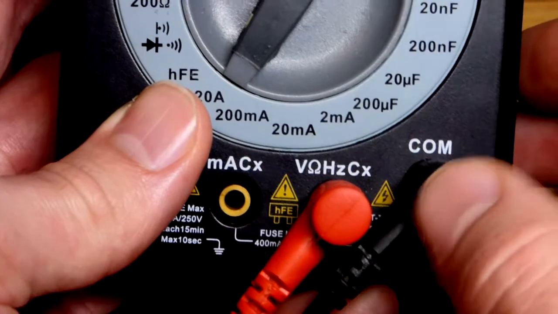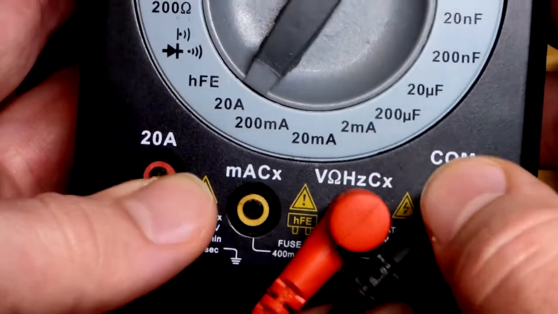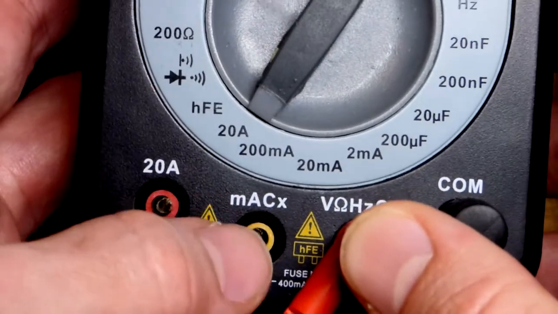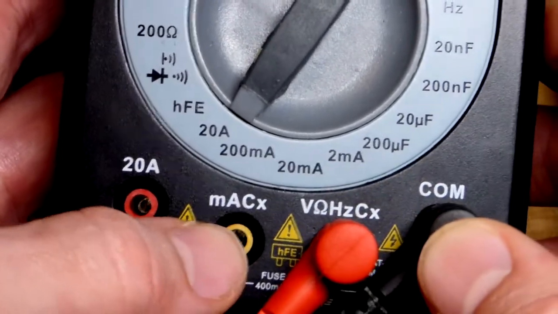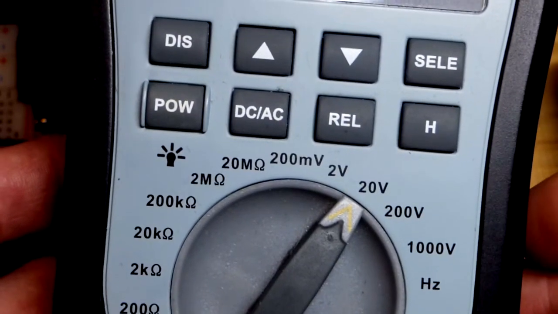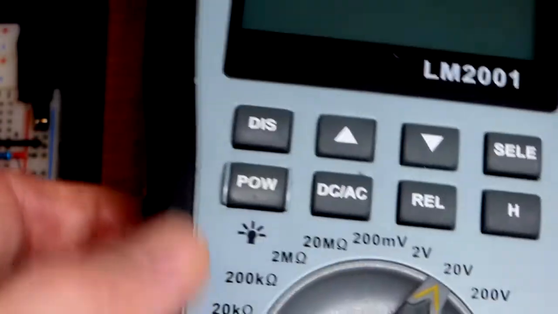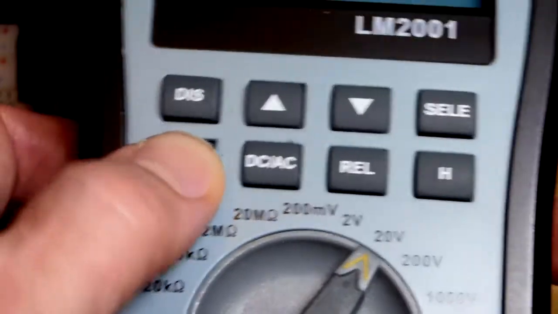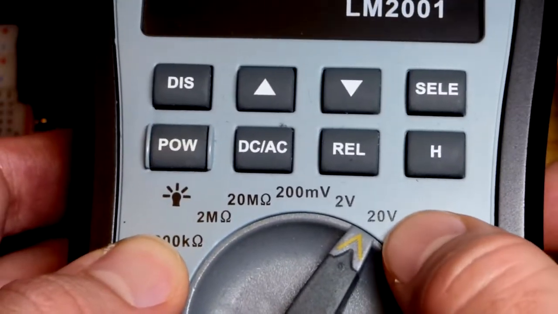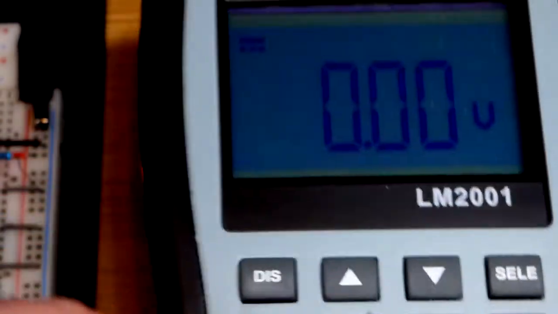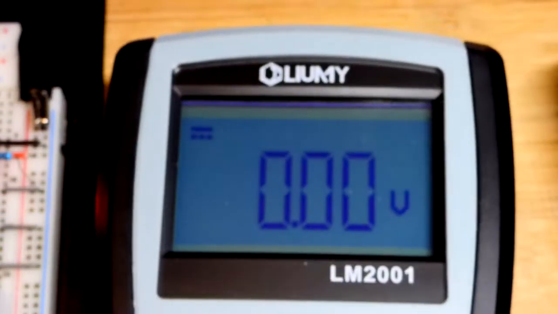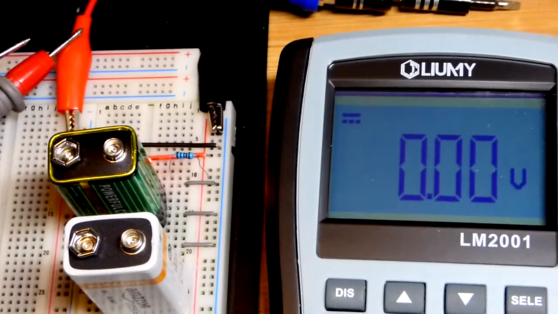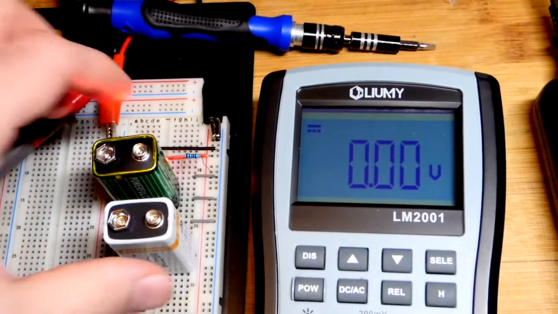Make sure the red probe is in the voltage setting and the black probe com. Some meters that's really your only two settings other than high current a lot of times. This one has some other readings that we can make where we'd have to move the red probe. But we don't have to worry about it in this video. So this one also has a power button. Some of them is just an off setting and you got to turn it to the setting you want. Auto ranging meters will just have a voltage setting and they do the rest. You don't have to worry about the range. So as I said before that's actually about as much as you need to know for setting up a meter to read voltage. It's not complicated.